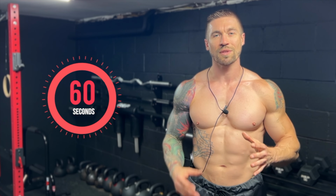For this workout, we have 6 different exercises. You're going to perform each exercise for 60 seconds with a 5 second break in between exercises so we can transition to that next move. We're doing one total set.